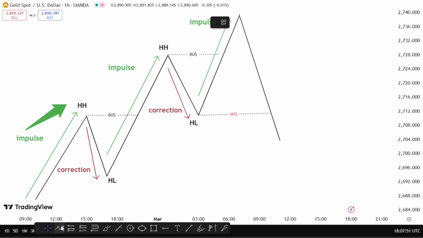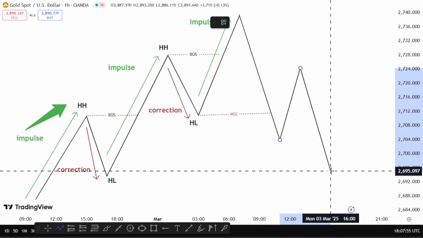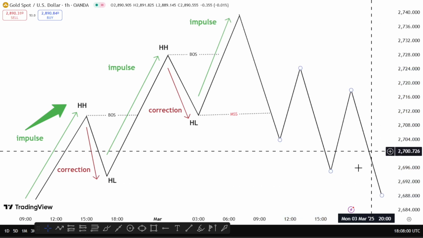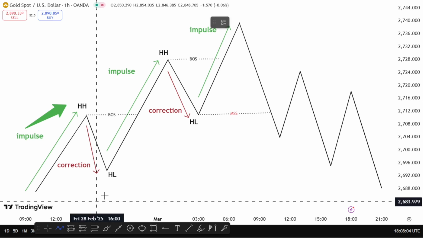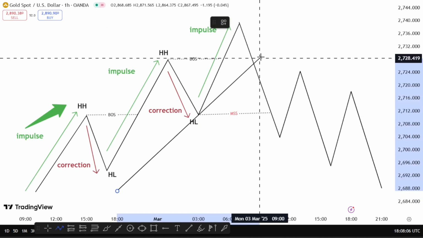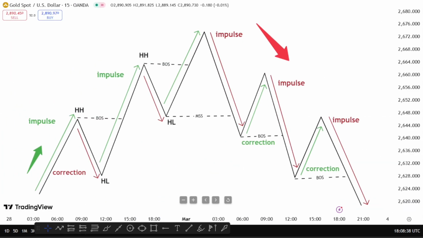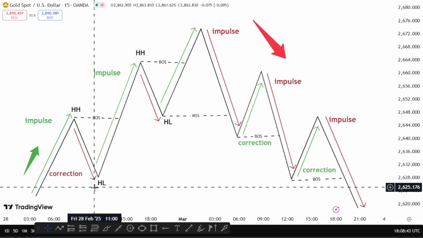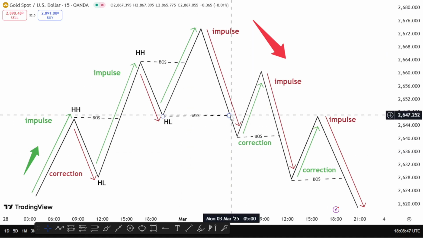Since we have a market structure shift, what next are we looking for? We look for a pullback, and then the market continues in this series to make lower highs and lower lows. So the market shifts from the impulsive phase of the uptrend toward a complete downtrend. You see that the market shifts from a bullish market to a bearish market by just a shift in market structure.